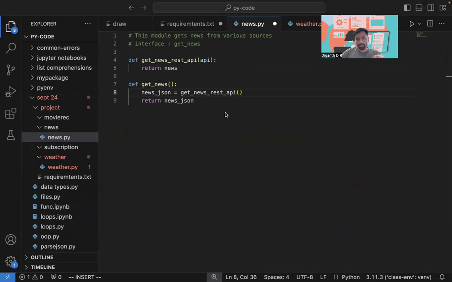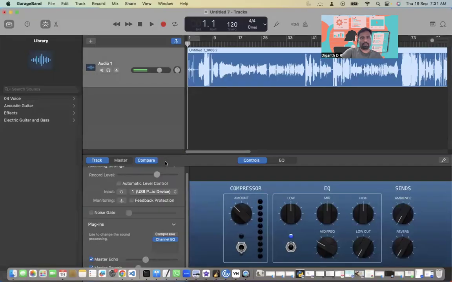During the course of writing the code to get news, we will learn something about the internet, how the data gets transferred, how we capture that data, and so on. So let me open the news.